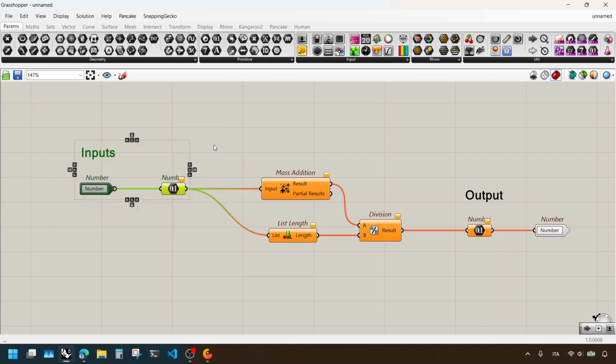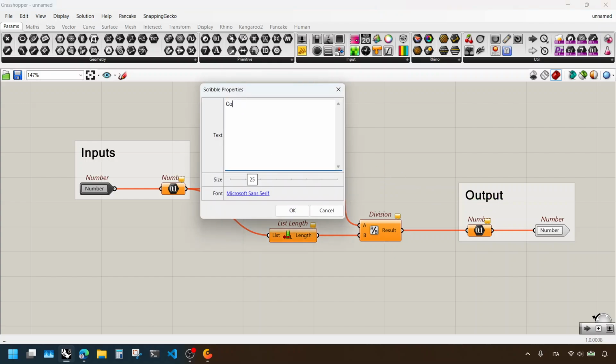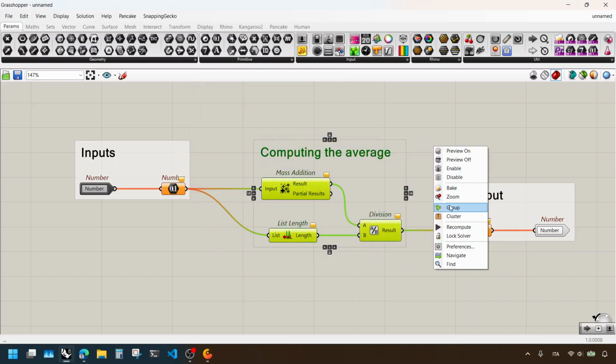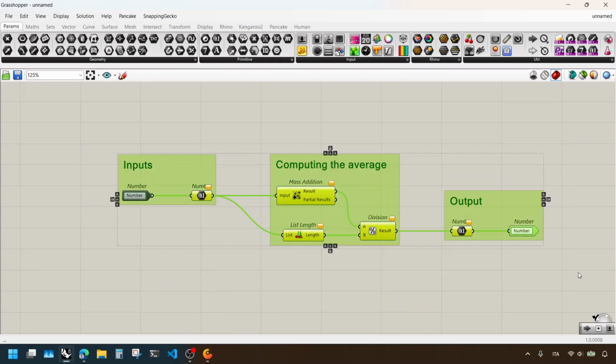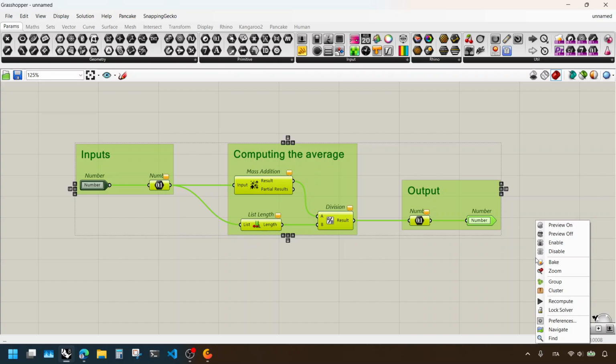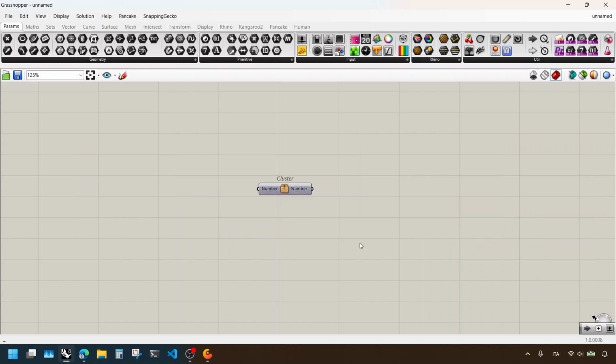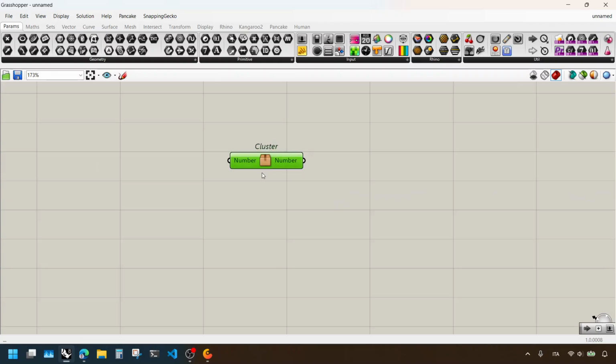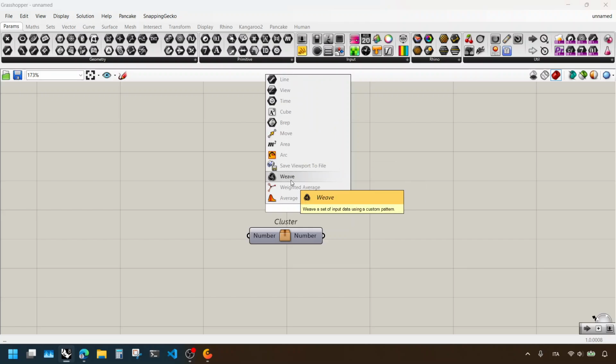And then I like to group this. You select them all, then right click wherever you want in the canvas, and you can group. Then I'll describe, in this case, it's very easy because we only have one operation. This is just computing the average, and I will also enclose this in a group. So this is a very nice implementation of the cluster. Now we can select all of it, right click wherever you want on the canvas and hit cluster, and you see it will be brought together in a single repeatable object that you can then bring around just like this average.